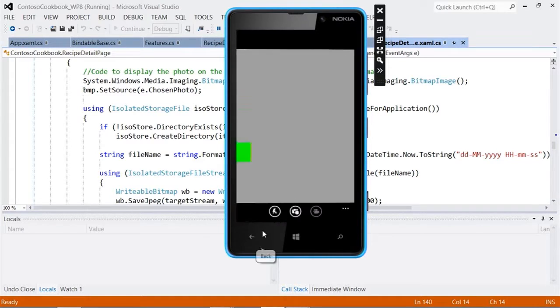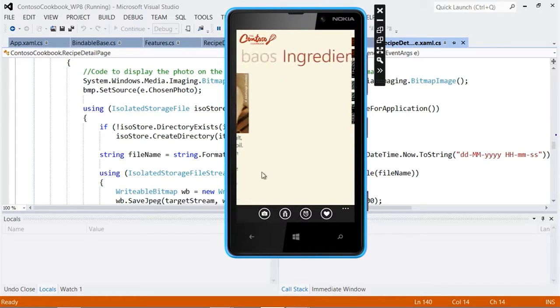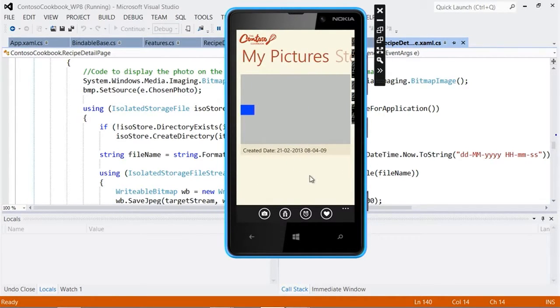You can see I clicked the photo. Now, because I'm using the emulator, it doesn't use the webcam to take a photo, so it just gives me an image that's animated and showing me something. And if I click on that, it will take that image and then give it to me. And if I accept that, it brings it back, and it should be somewhere. There's my pictures there where it adds it to my pictures. So again, pretty straightforward, but again, not the same between Windows 8 and Windows Phone. So you have to take that into account when you are doing that sort of thing.